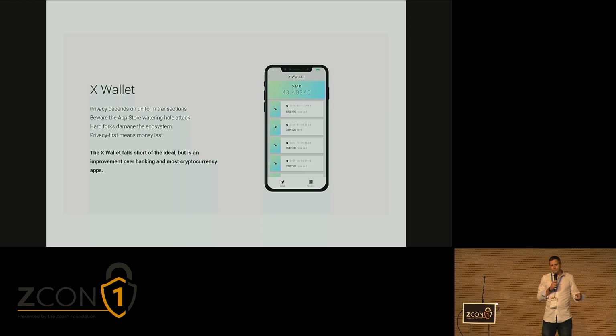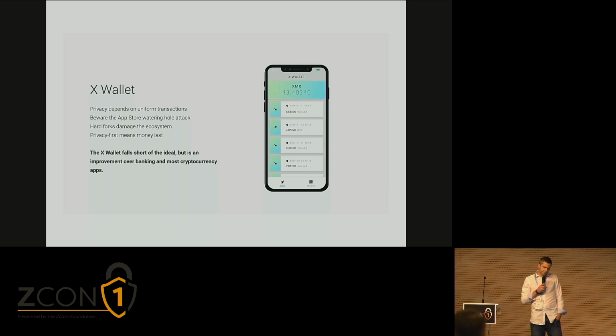Actually, the first idea I had for the X Wallet, to make this project self-financing, was to send an additional output back to us as the software developers. But the problem is that no one else was doing this in the Monero world, and people really didn't like that. They got upset about it, and we got rid of it. So self-financing through that mechanism wasn't viable.